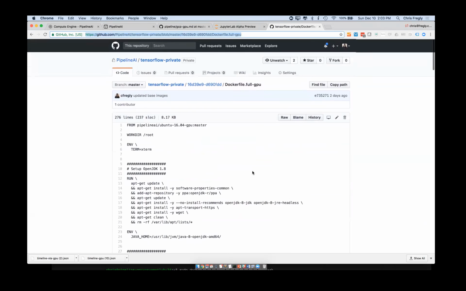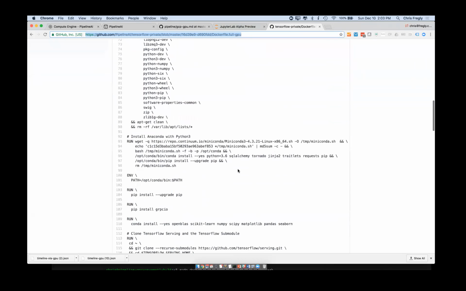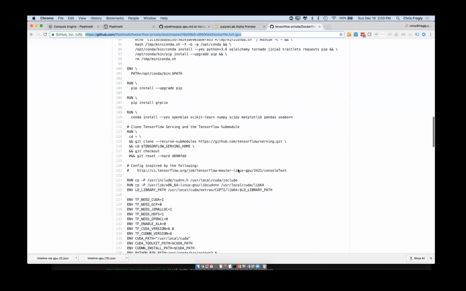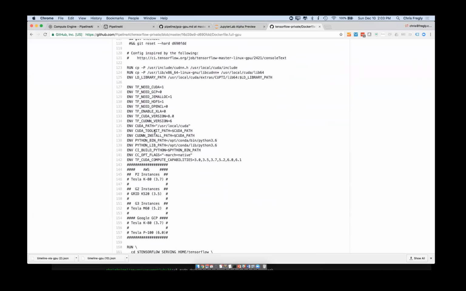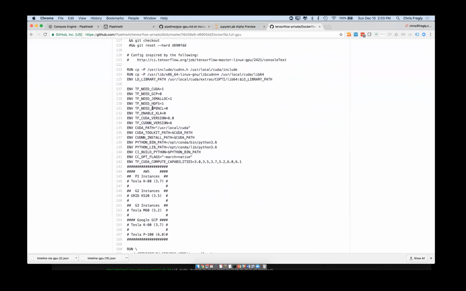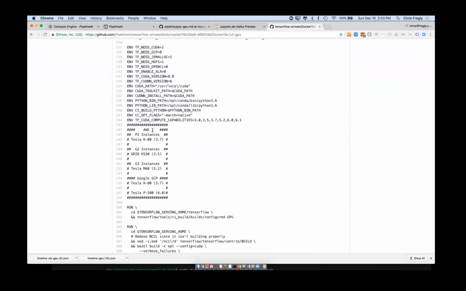This is actually based on the developments. Keep in mind that I had to get both TensorFlow Serving and TensorFlow to build from source for the GPU. For CPU, this is a lot easier. Also, to turn on XLA and all that stuff, you have to set these flags. So I first build TensorFlow Serving, then I build TensorFlow.